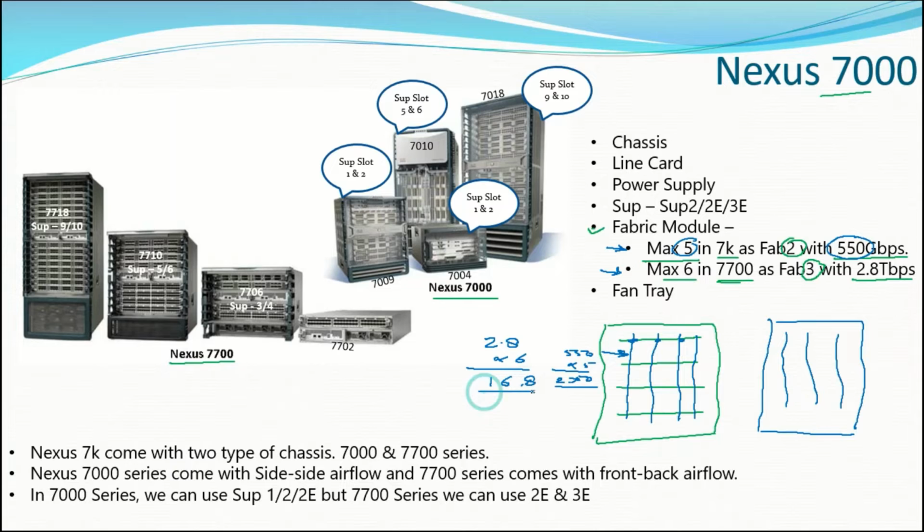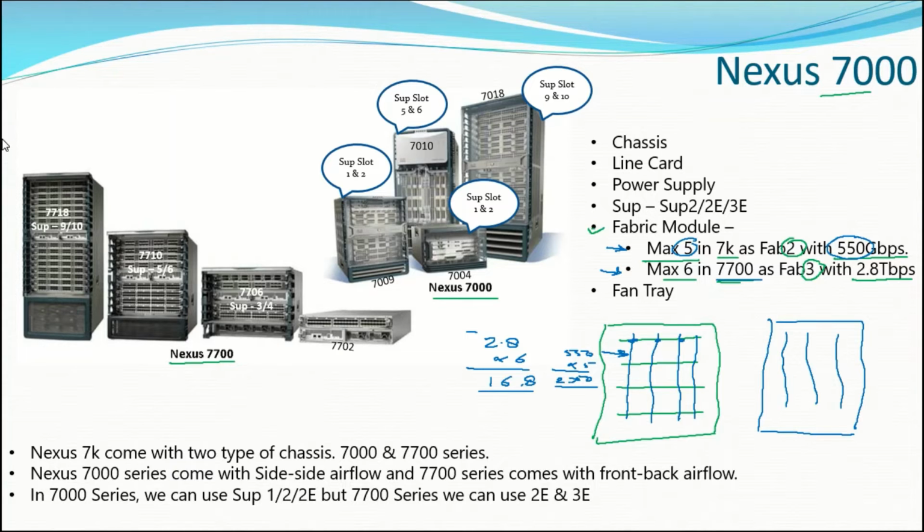16.8 Tbps. Almost quite good speed we are getting in respect of the server for the Nexus 7700 series of switches. Let's see how actually it is connected. From the physical point of view, Cisco has developed one tool for us so that we can see the visualized view of our chassis.